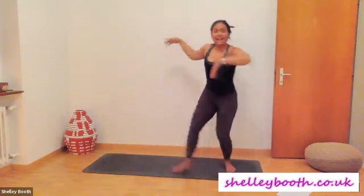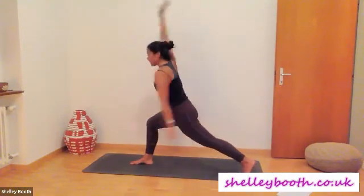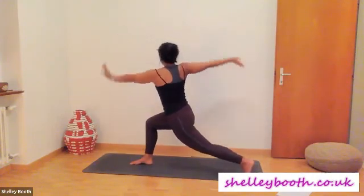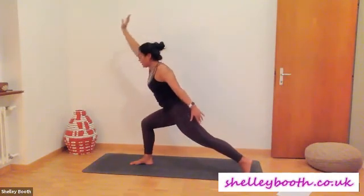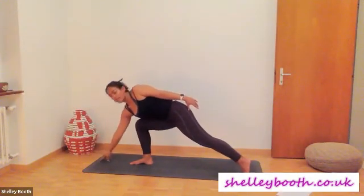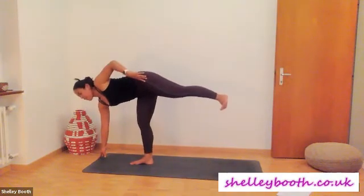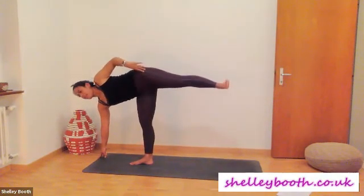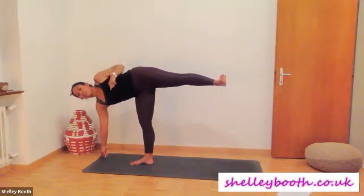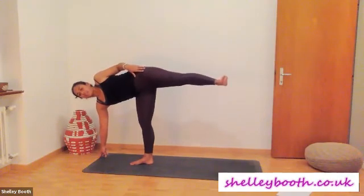Beautiful. Now from here, I want you to windmill both of your arms like this. I'll show you again. We're opening our arms. Windmill your left hand to your left hip, and your right fingers are going to come in front of your right foot. Lift your left leg off and try and open your left hip. The first time you're here, this time is going to be more challenging than all the others. So don't worry. Flex your left foot.